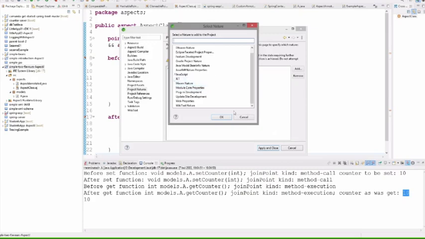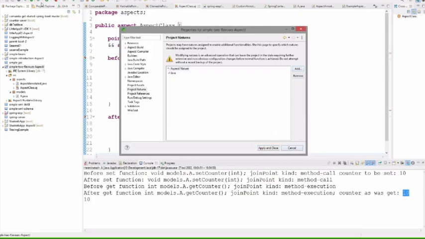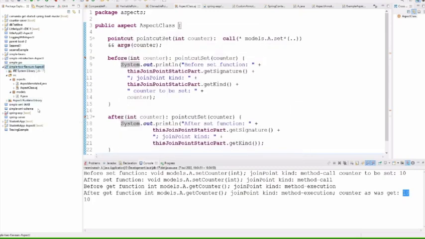Depending on the nature of that project, the IDE behaves differently. So if the project has AspectJ nature, then the environment displays the content of the AJ files using the editor that understands the extension of the language.